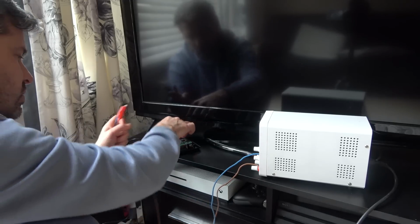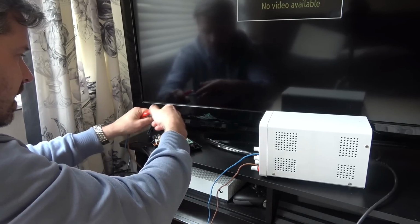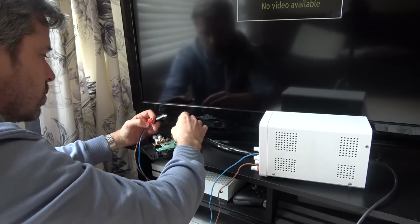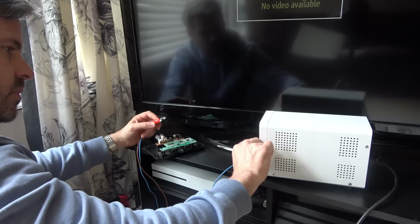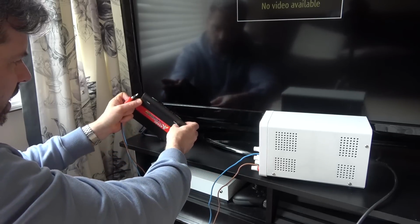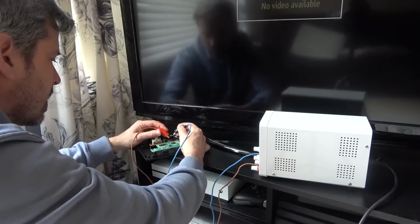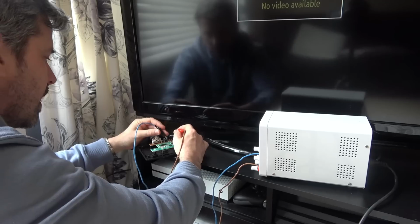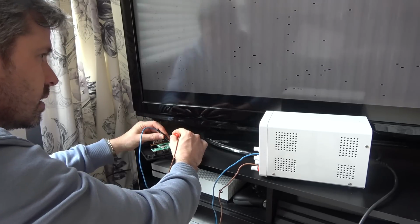You know, directly onto the pins. So we're bypassing that voltage regulator. So we need to go on to, let's put it down to 5 volts. I'll leave the amps where they are. And let me leave it on. I'm on 4.9 volts, and I'm going to go to ground and the second pin in.